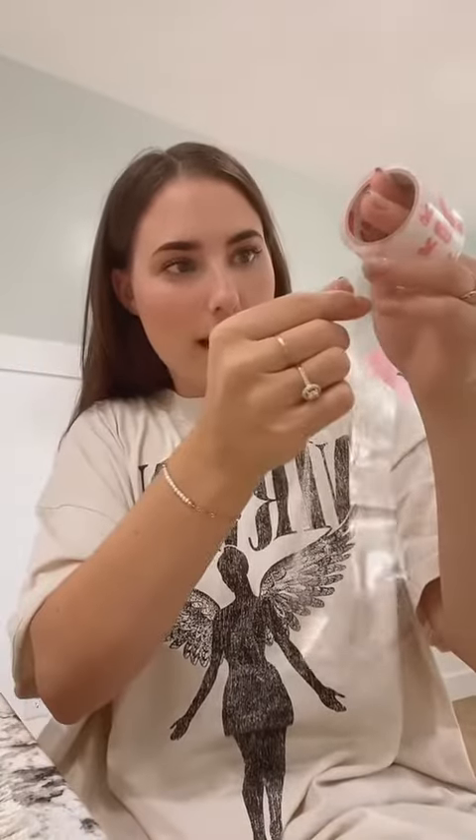But if for some reason you can't find one and it's last minute and you want a balloon arch, here's how to make one. I did this for one of Hallie's parties a few years ago and it worked great. All you need is some packing tape. All you're going to do is roll your tape out for double the size you want your balloon arch to be, and then you're going to fold it in half so that both sides stick together. Now obviously it's not sticky and it's a little more firm. If you want it to be even more structured, you could do a third layer, but two works fine for me. So that's going to be your balloon tape.